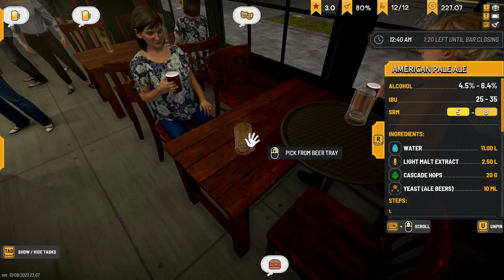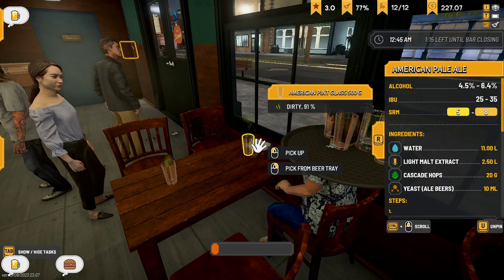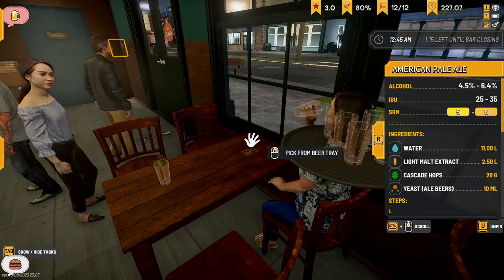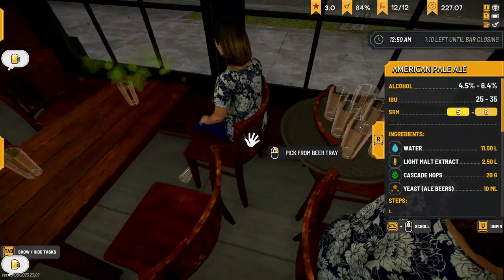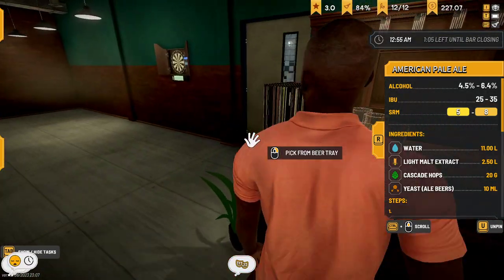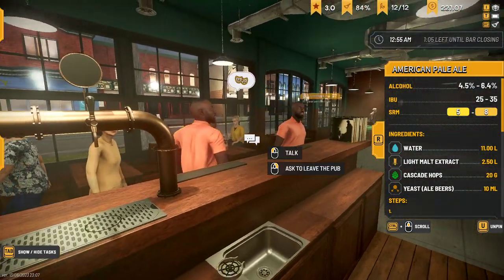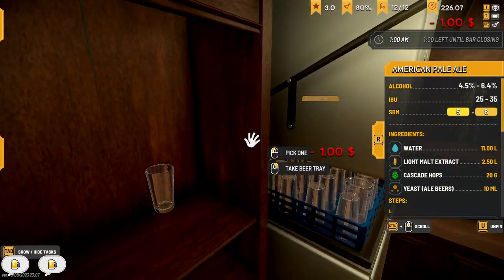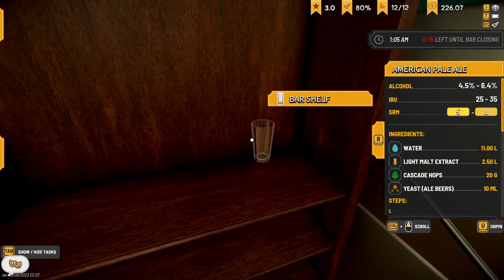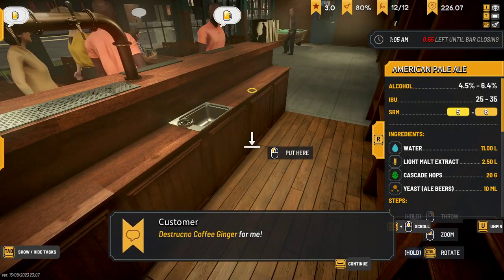What? What? What? Kind of saying what? Sorry, what? Give me any beer? Come on. Give me the glass. There we go.